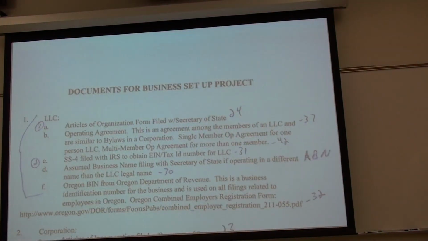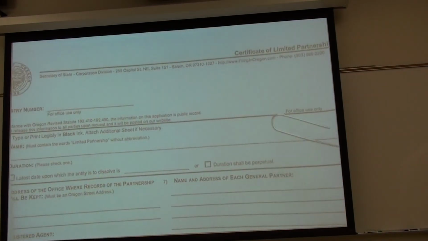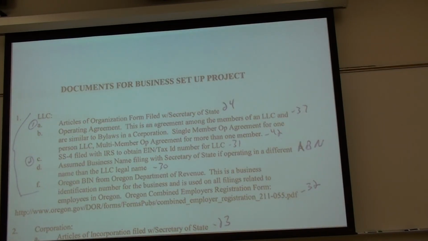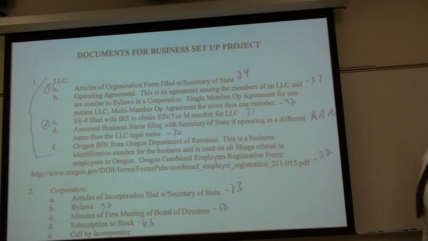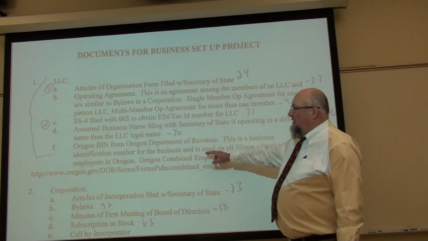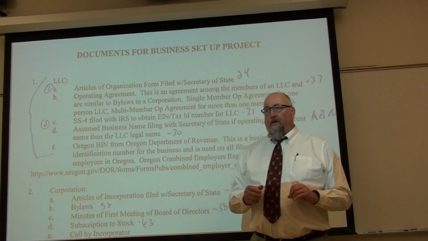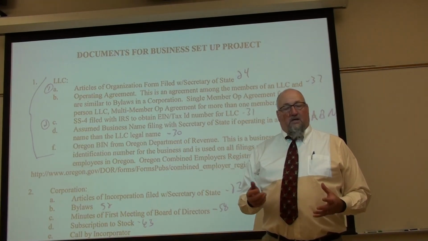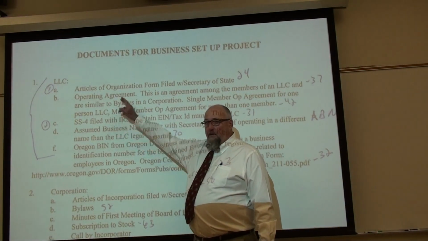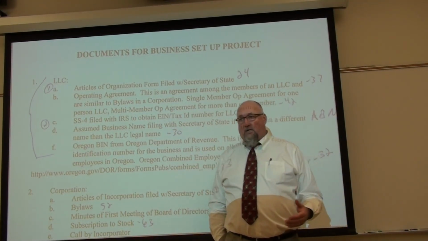So, on page 4, I have a list, and this is an important page for you guys. When you're doing your project, these are the documents I want you to fill out depending on which organizational structure you have decided to use. So if you're going to be doing an LLC, these are the documents that I want you to fill out and include with your project.